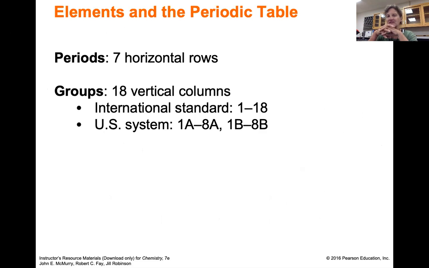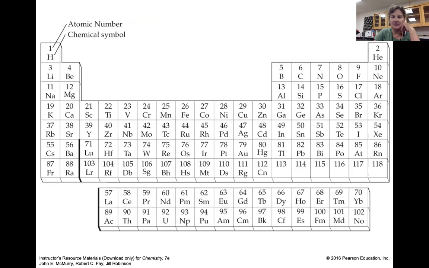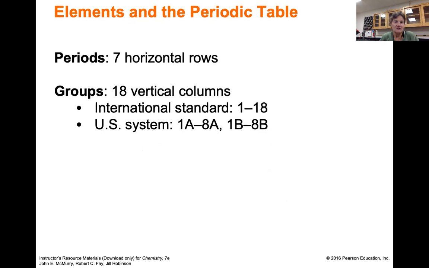You don't have to memorize these things, but as you look at the periodic table, there's an organizational pattern to it. Mendeleev came up with this idea. And over time, now we understand why there's this periodic trend, why we have rows which are called periods and columns which are called groups. This is just telling you how many of each of those there are. It's not really an important thing to know how many. You'll always have the periodic table, but a horizontal row is a period, a group is a column. We're going to see groups are super important in that they have similar behavior. So we'll think a lot about that.